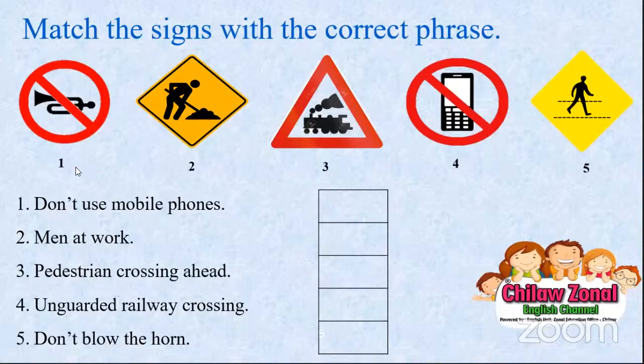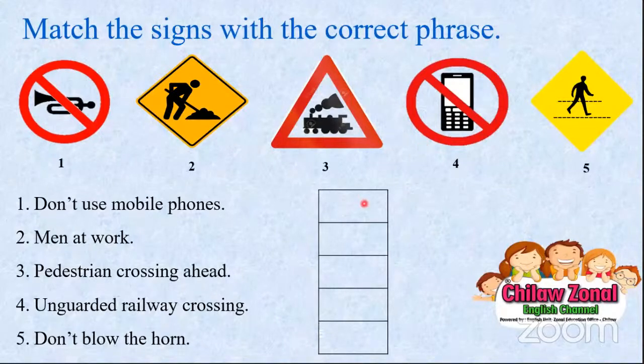All right, now look at the first sign. And here you can see some 3 signs with red background and another 2 signs with yellow background. Usually we use red background like this. Here, the first one, third one, and fourth one, red background to warn for something. To warn. Look at this one, first one, third one, and fourth one.